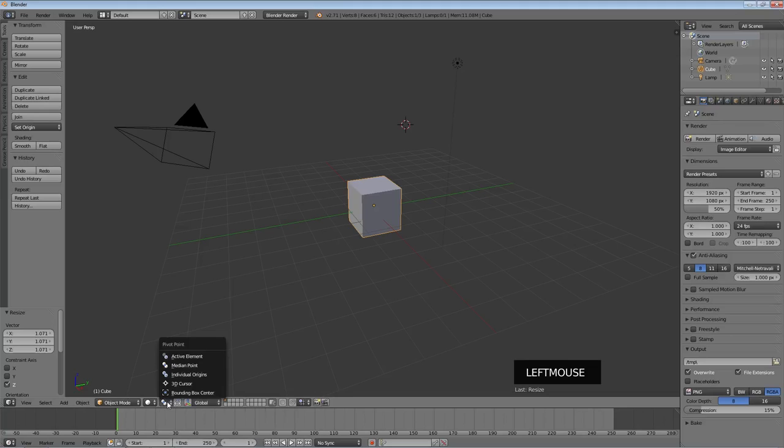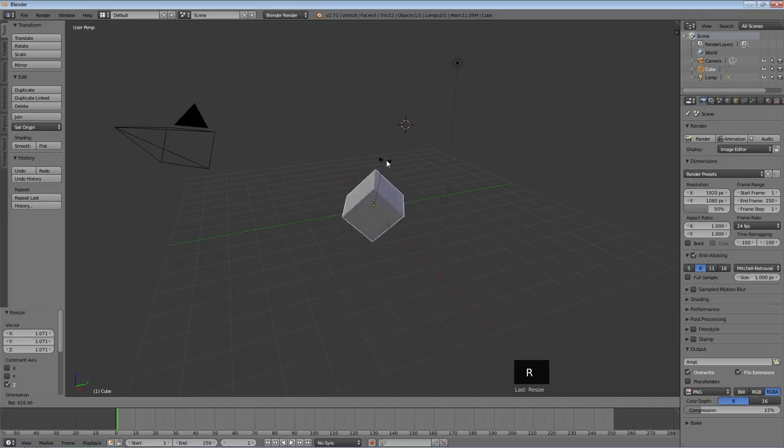You have a few options here. You can set your pivot point as the default, which is the median point of the object. So that means when I rotate an object, for example, it will pivot around the median of that object, which is the center point. Let me show you an example. You can rotate a selected object by pressing R for rotation. Now notice it rotates around that orange dot, which is the object center point.